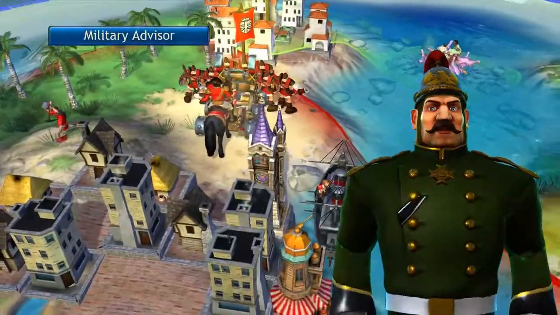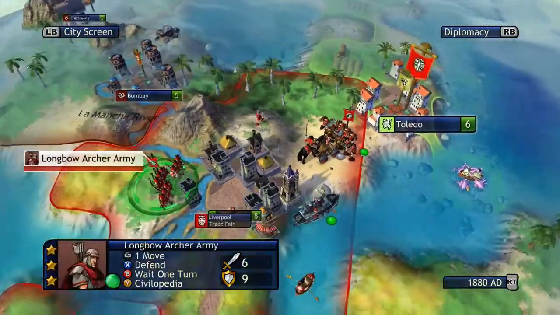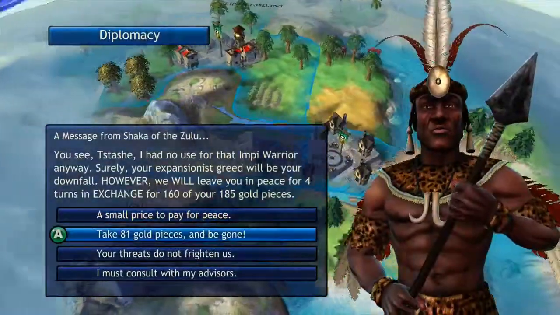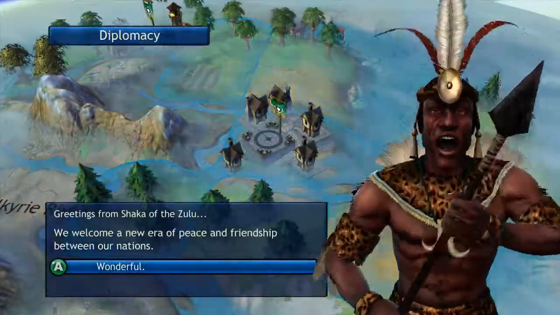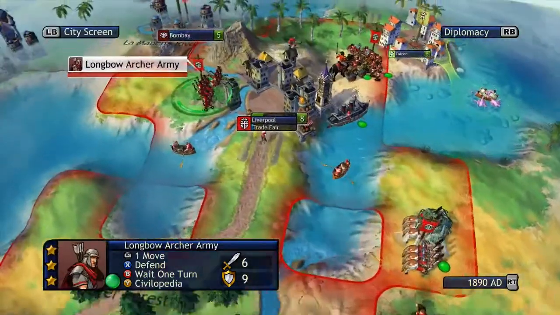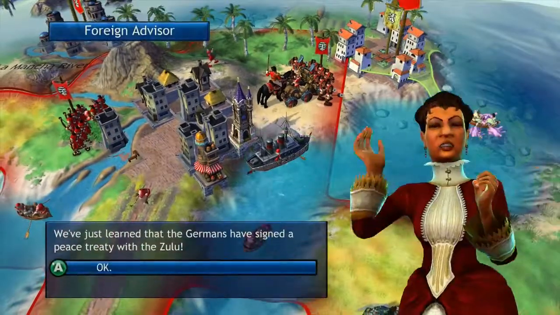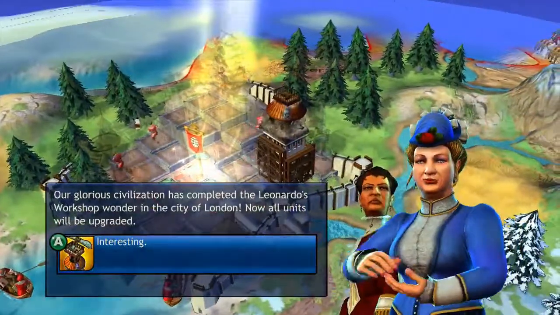Catapults achieve 3 stat. 3 victories. I wonder how many more turns we have. Take 81 gold. I should have kept the 81 gold actually and declared war on them. End turn. The Germans and Zulus have signed a peace treaty. London has created the workshop.